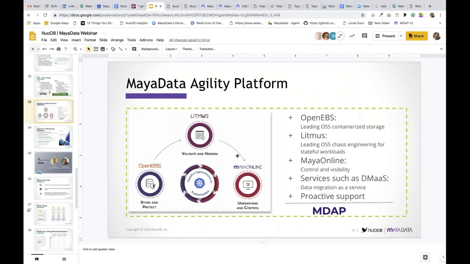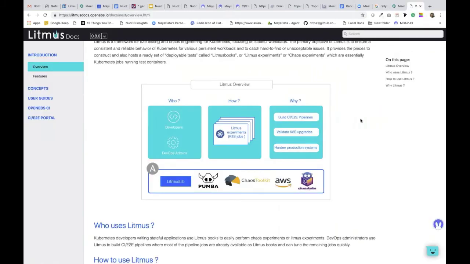And it's completely Kubernetes native, and developers can use it in their regular development cycle, as well as administrators in their CI build pipelines, or also in production, where as an SRE you would need to make sure that the system is really built for resiliency. And that's the chaos engineering framework.